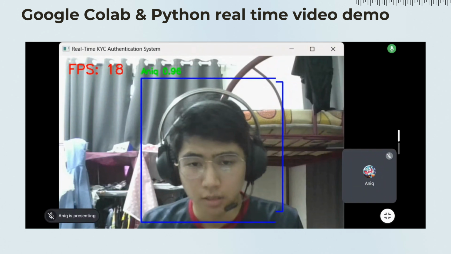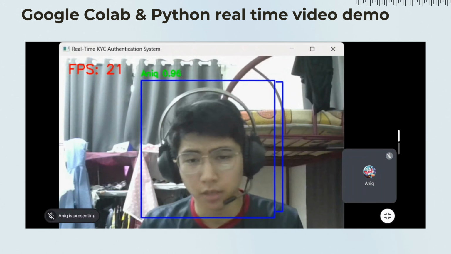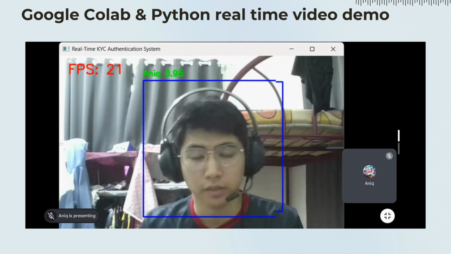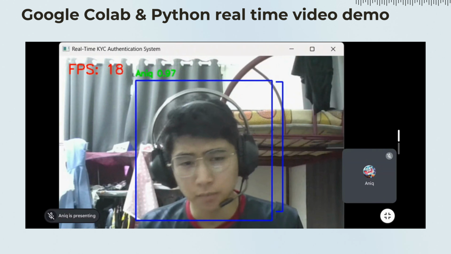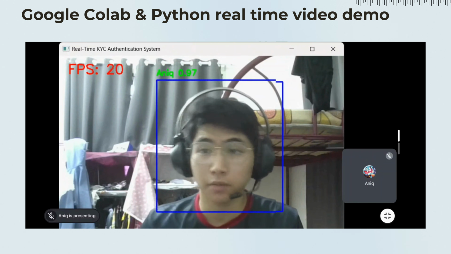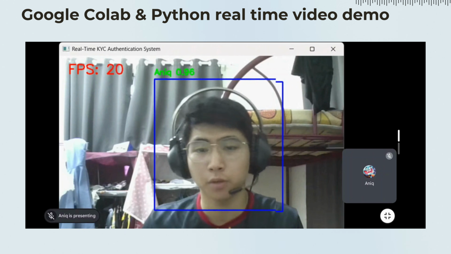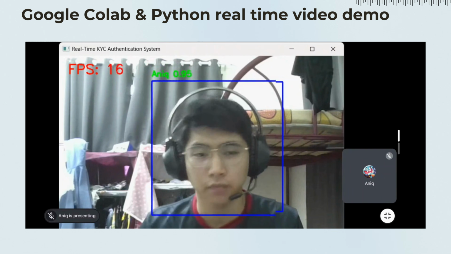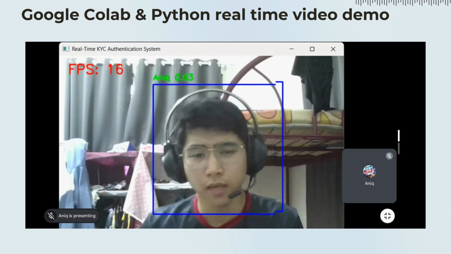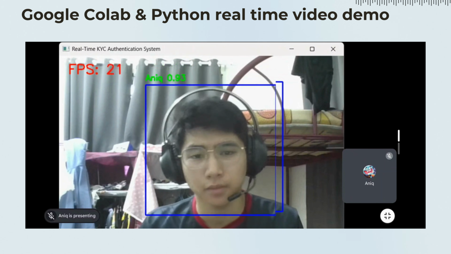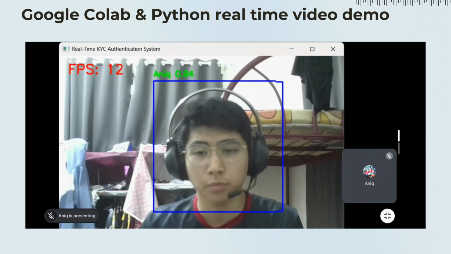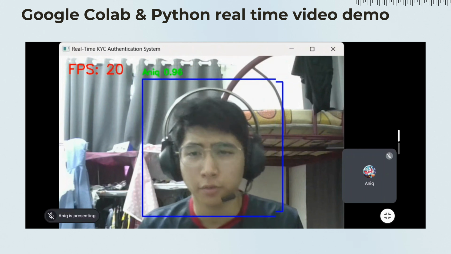As you can see on my screen right now, our real-time KYC authentication system is actively running. The system has successfully tracked my face with a blue bounding box and correctly identified me, Anik, with a highest confidence score of 0.67, while maintaining a smooth processing speed of 21 FPS.